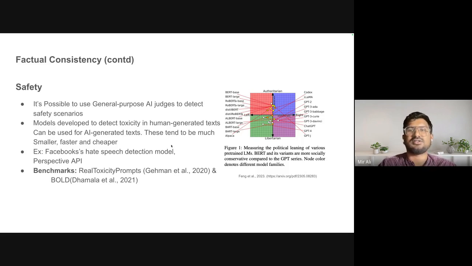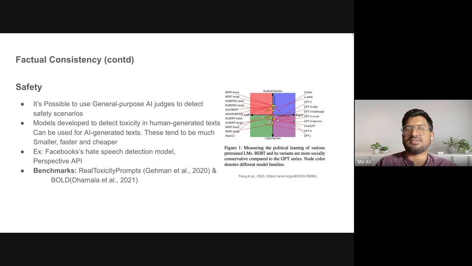There are already models which have been trained, but depending on the data they have been trained on, there are high chances that they can be biased. This diagram is from a paper where they plot whether the model is more biased towards left wing, right wing, authoritarian, or libertarian.